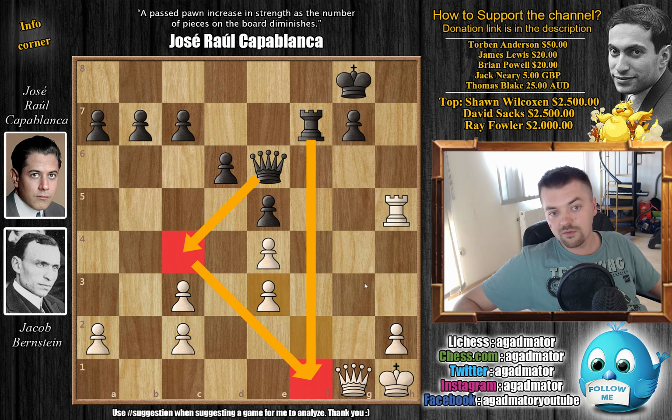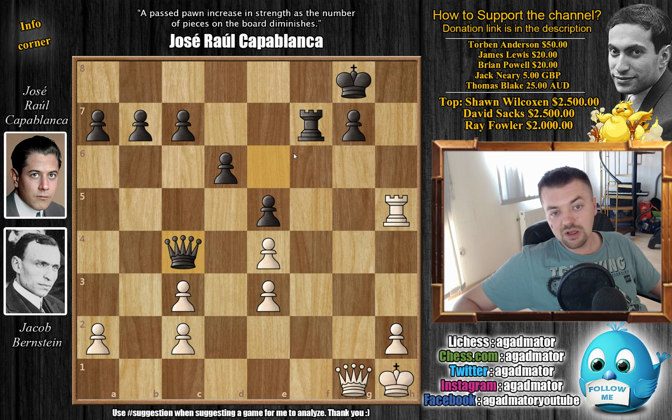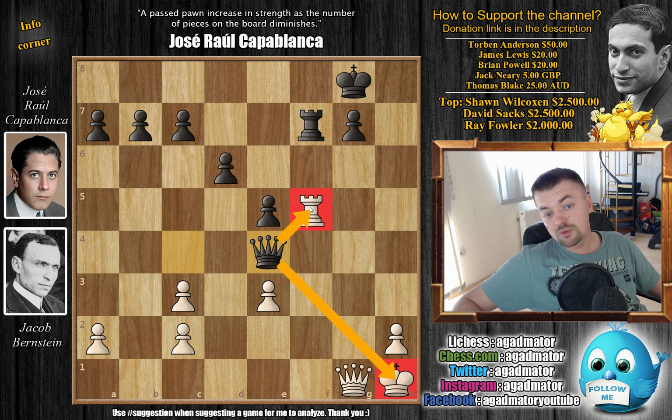It's just too powerful. Queen to c4 was played by Capablanca. The threat is rook to f1, winning the queen. So can you do something about this? You could try rook f5, just blocking the rook, but it doesn't work. Queen captures on e4 with check will pick up the rook. So easy win for Capablanca.